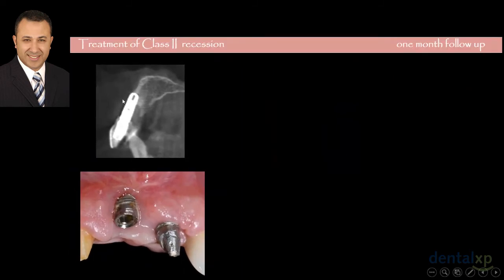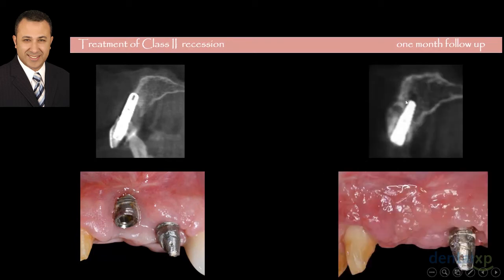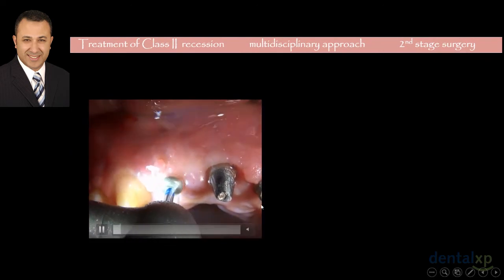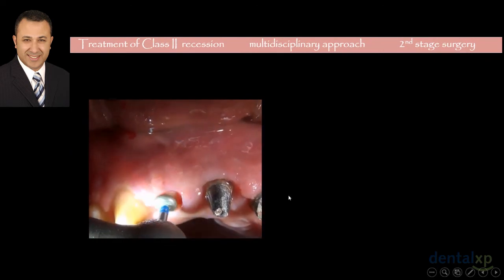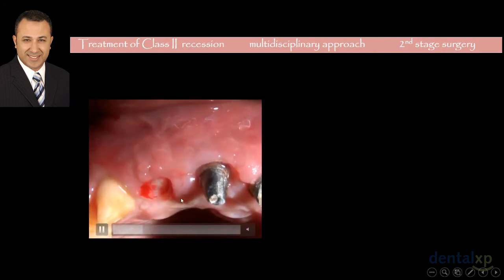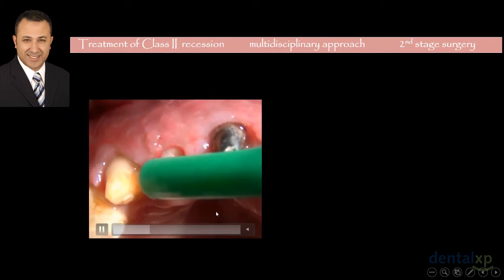Now, here is the preoperative cone beam CT. You can see here the lack of the labial plate of bone, and then this is 2 months post-healing, wonderful soft tissue repair, wonderful bone structure labial to the implant that would resist any future gingival recession. I learned this technique from Maurice Salama personally. Yes, I really confess that, and I think it's a genius procedure.